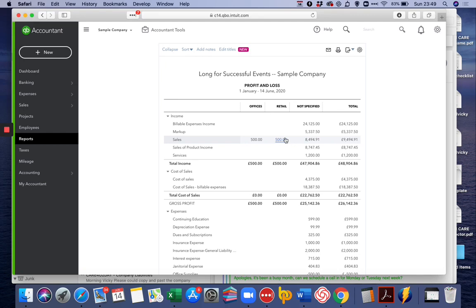So you can really get a good feel for different parts of your business. For example, if you're a coach and you do different types of programs and different expenses come across for different things, you might have more software expenses for some types of clients than for other types of programs that you do. You can set up the different types of programs as classes, and then put your sales and your expenses to them.